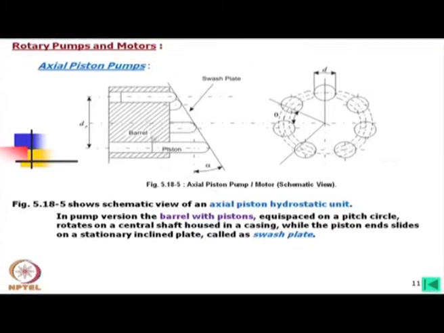I have explained, still let me explain. So, this is the barrel. In fact, there is a shaft through this barrel which is rotating this barrel, and this is positionally fixed. I mean, it is not rotating, this one. It can tilt in a variable displacement pump. This tilting angle can be varied, but this is not rotating, and there is a casing outside and a valve plate usually put in this side.